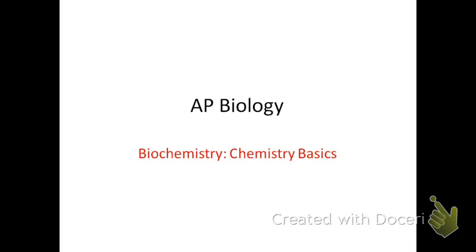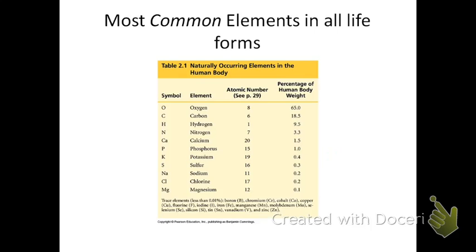Hello, this is Mr. Russell, your AP Biology teacher, and we're going to begin our study on chemistry basics, or biochemistry. Remember, bio meaning life, so life chemistry. So when we're looking at living organisms, there are a series of common elements that are going to show up in all life forms. Some of these are referred to as trace elements, and then the other ones are going to be the most common elements.